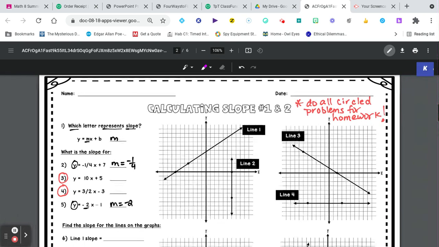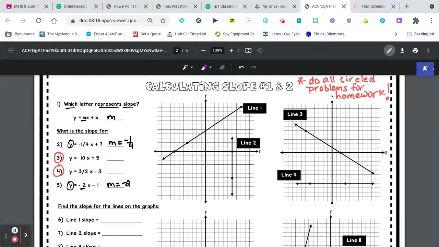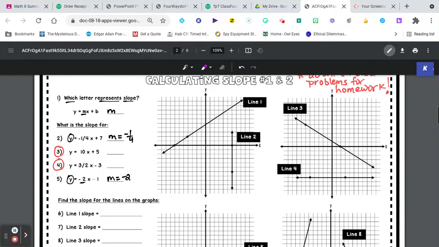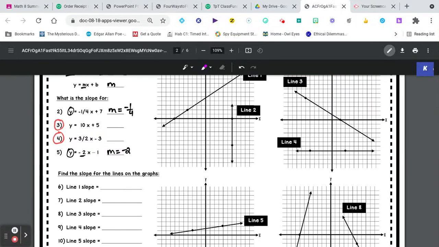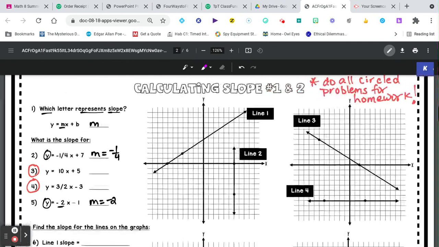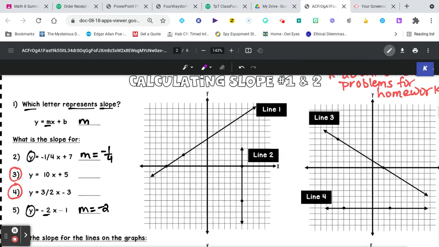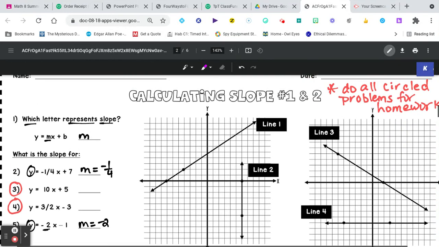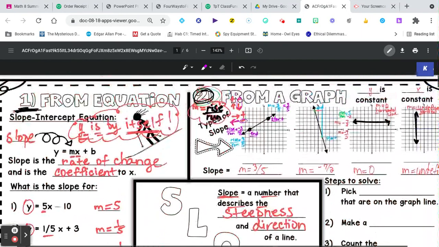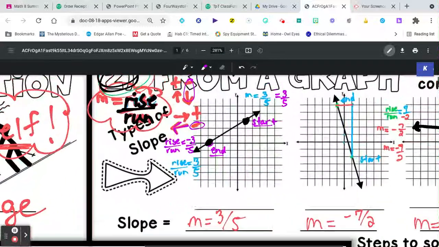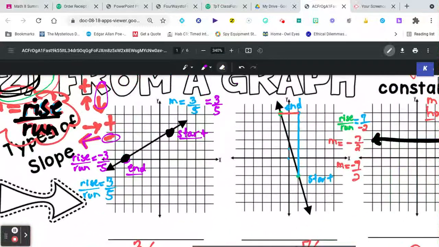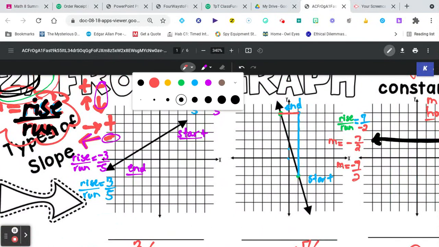Okay, done. But if you'll notice, the other ones also have, like number 6, it says find the slope of line 1. Well, these are graphs. So now I have to find the slope from a graph. To find the slope from a graph, again, you just pick 2 points, and it looks like they already picked the 2 points for us. I don't like that, guys. So I prefer something like this that we had, where you have to look at it and pick your own 2 points.